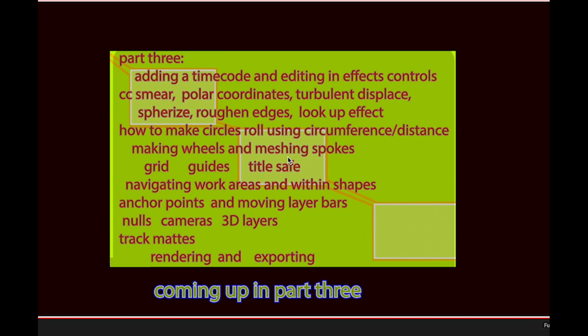How the anchor points work. We're going to show how to move the layer bars a bit. And then finally, nulls, cameras, 3D layers, track mats. And then we'll finish off with rendering everything and exporting. So there's quite a bit on that third part too, which could be quite handy to know.